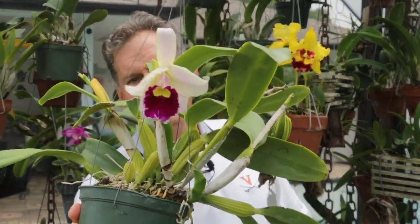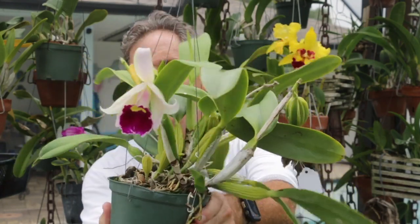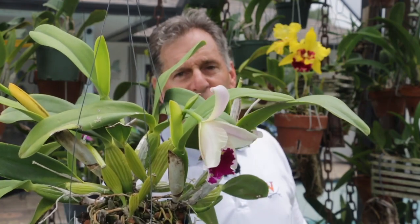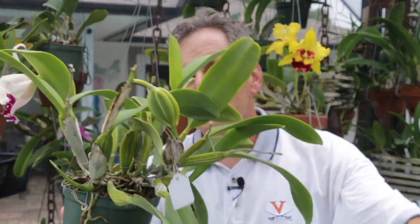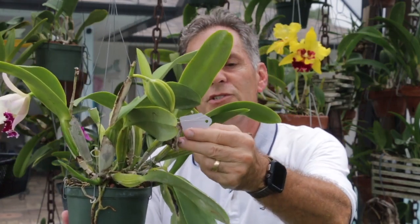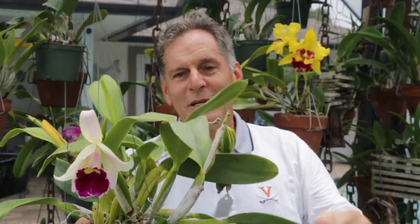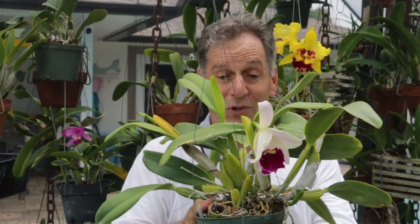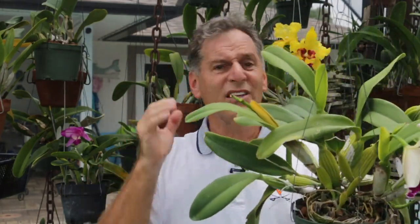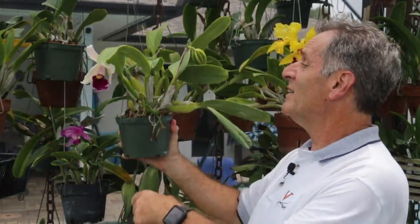This flower doesn't look great because it just opened today and isn't completely open yet, but there are two buds on the spike so I'm expecting another one. One of the things I want to show you is right here — a seed capsule. This is going to be interesting because I crossed this with an orange Cattleya. I'm really curious to see what I get out of it, but I think I still have maybe another month or two on this capsule. Cornelia Calipana is looking good and doing pretty well.